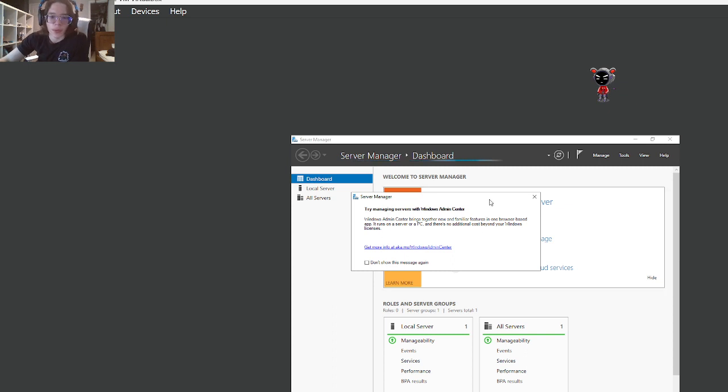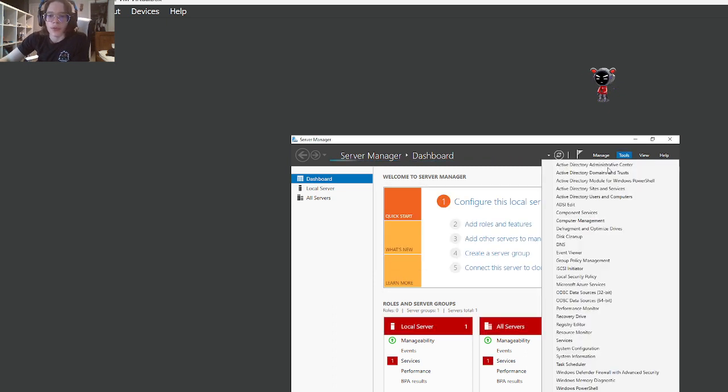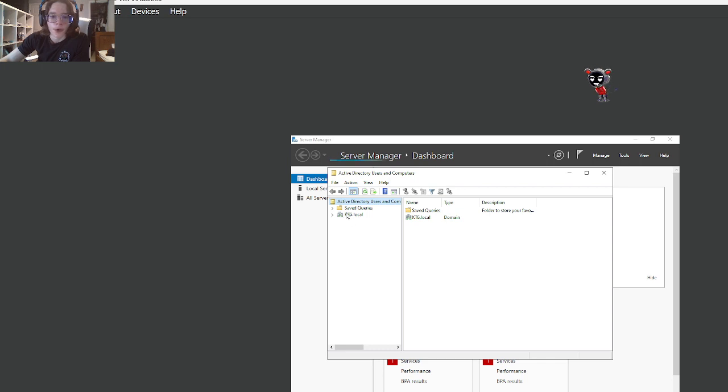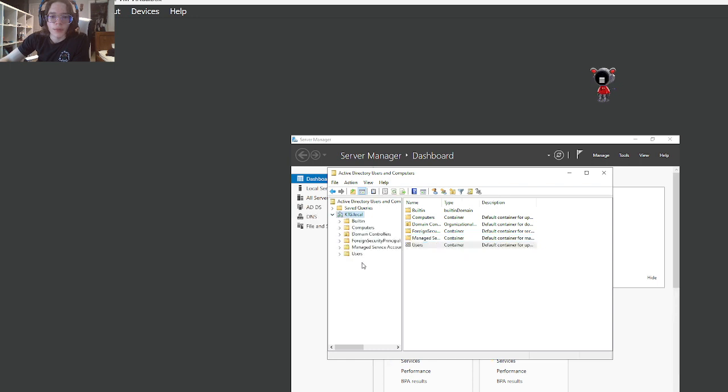And this part, now we're going to make an admin, right? So go to Tools, head over to Active Directory Users and Computers. Go over to your KTG local users. Left click on that. Expand your users.